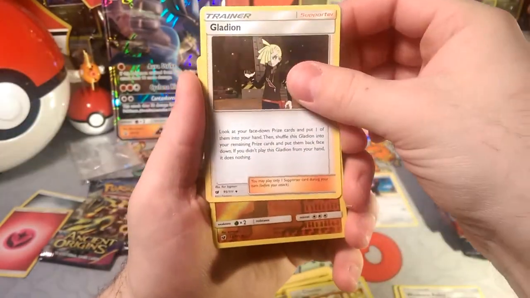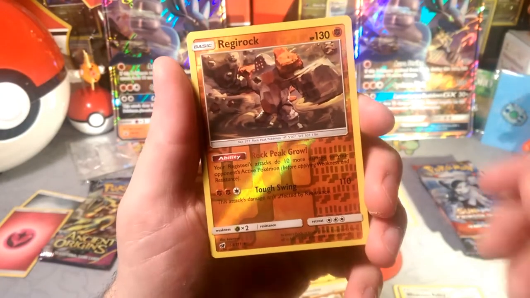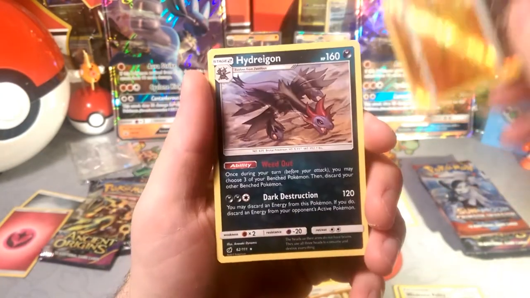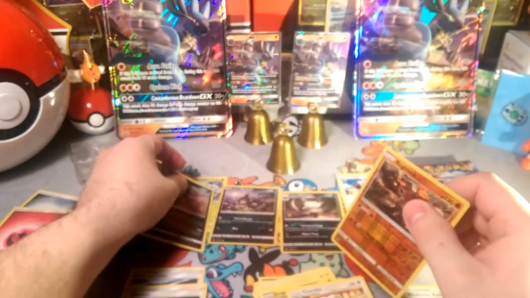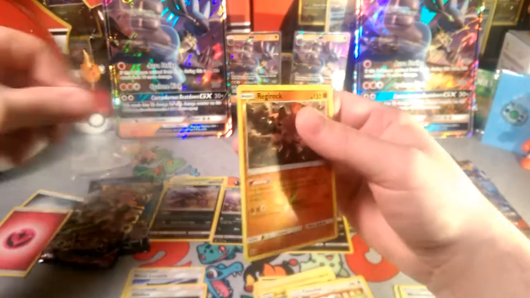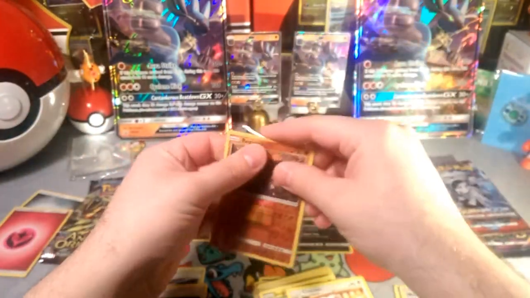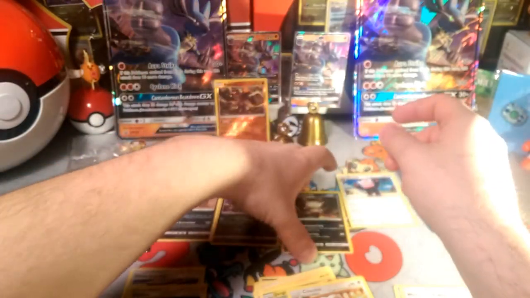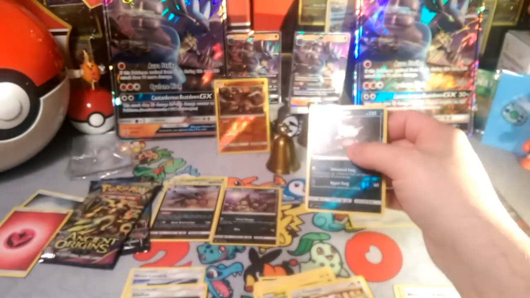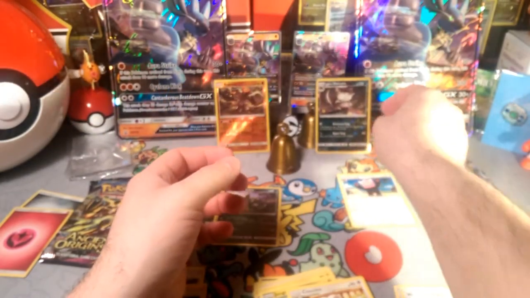Cincinno, Gladion. We got another reverse rare with that Regirock, Rock Peak Growl. And a rare Hydreigon. So I guess that's kind of notable. We'll throw that in a sleeve over here, whatever we have. I guess I should have put the notable Exeggutor over here as well on the other Lucario GX's side.